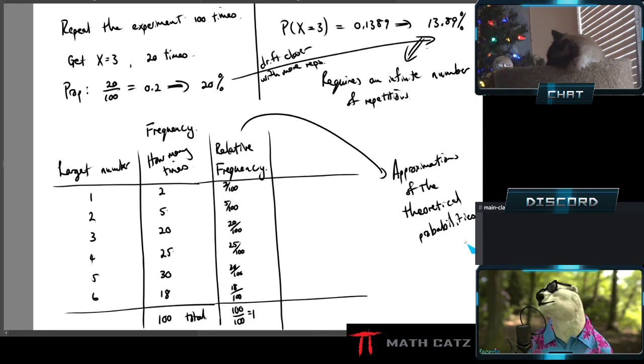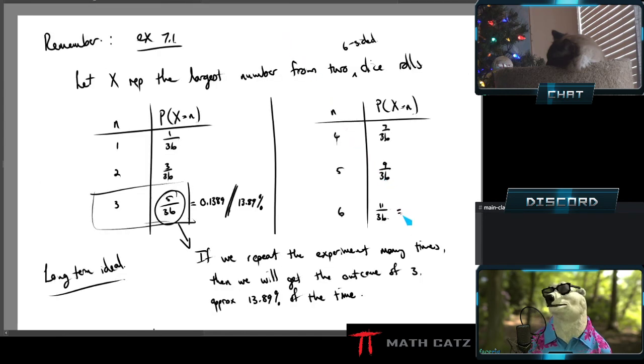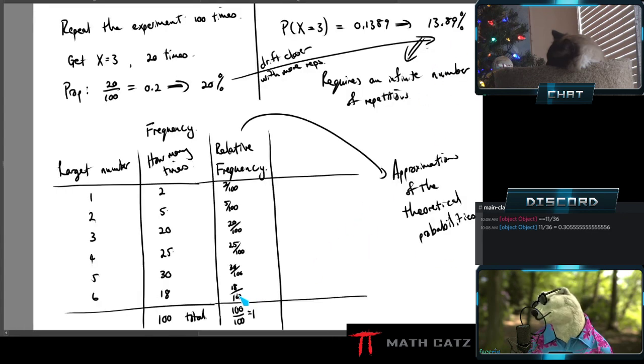I still need to analyze the situation. And out there in practice, things are extremely complicated. Theoretical probabilities are a luxury that I almost never have. That doesn't mean I should give up. These relative frequencies are the key. Look, for example, at this 18. Now, if I calculate 11 over 36, what is that? It's 0.3056, let's say. So that's 30.56% approximately. Ideally, however many times I repeat this experiment, around 30% of those times I should get a 6 as the largest number. In my run of 100, I got 18. Wasn't very good. That's pretty far away from 30.